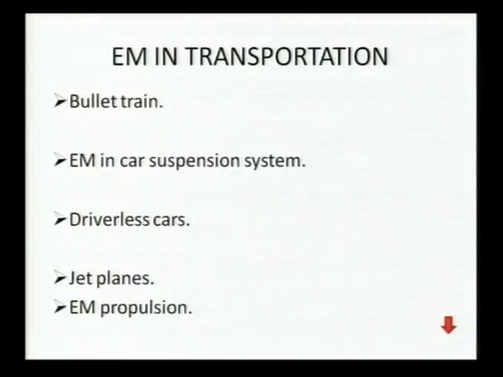Let us come to another field, how electromagnetism is employed. See friends, electromagnetism in transportation, that is the bullet train, driverless car. Friends, can you imagine how a car is driven without a driver? Yes, it is possible. In the future, it is possible by using the electromagnetic principle. And electromagnetism in transportation: jet planes, EM propulsion.